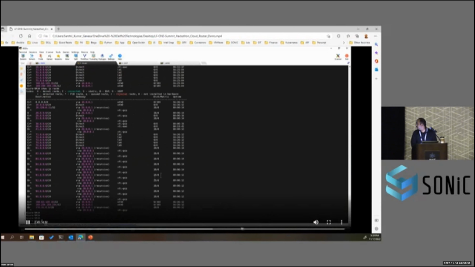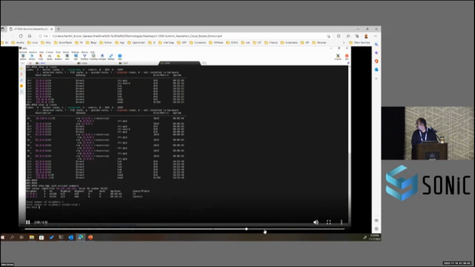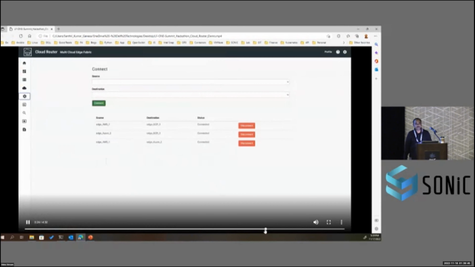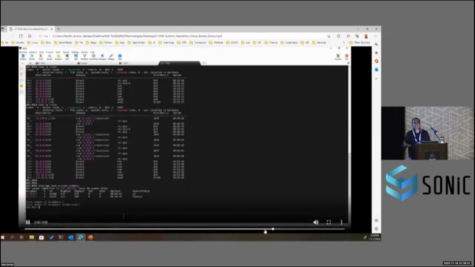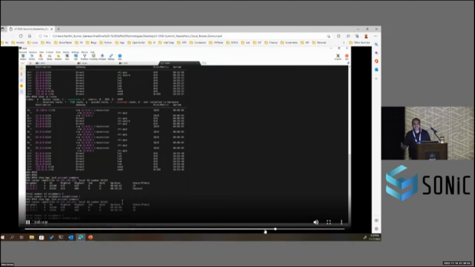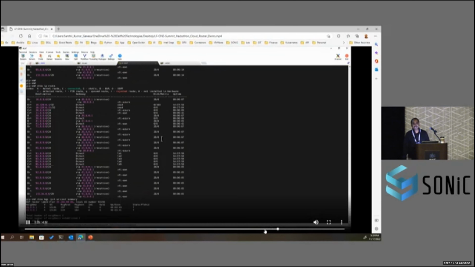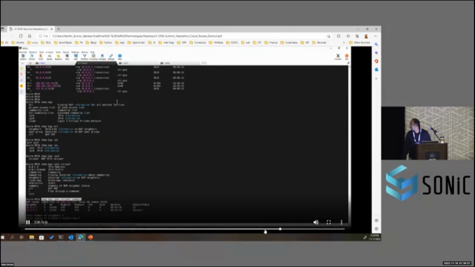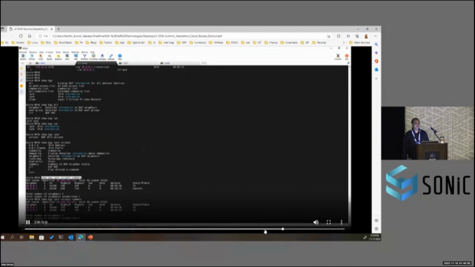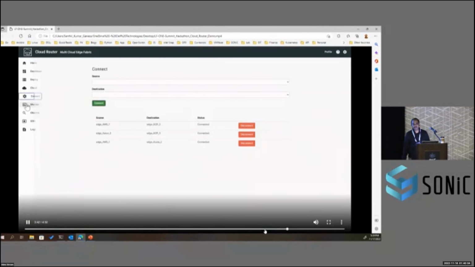If you have any questions, I won't take much time. It's a simple idea, but we thought this is a most useful one because customers are asking us to have a unified fabric across all the things, and SONiC already has all the ingredients. Why not support the cloud router use case? That was the thought process behind it. Let me know if you have any questions. Happy to answer. If you want the live demo, we can set up some time and I can walk you through. Thank you.